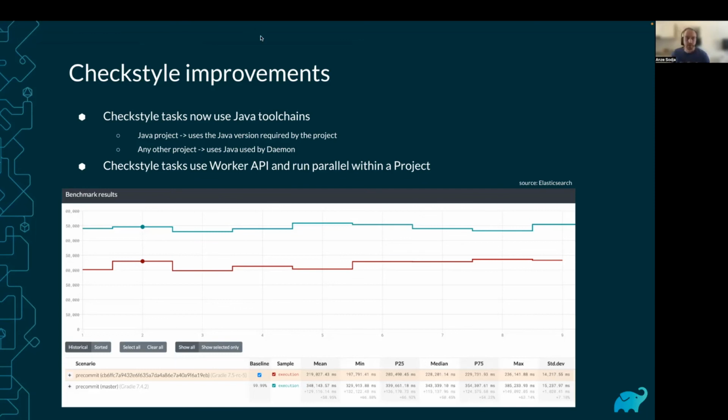So yeah, code quality tools got some improvements with this release. First to mention is Checkstyle. Checkstyle tasks now use Java toolchains. That means that you can set the Java version you want to run Checkstyle with.